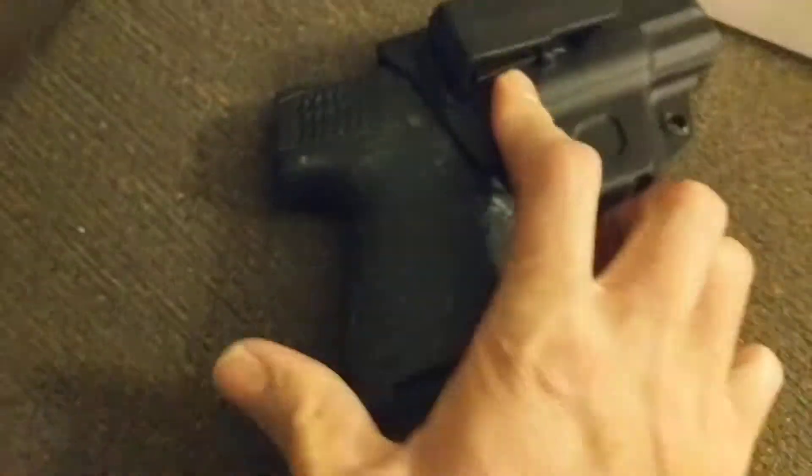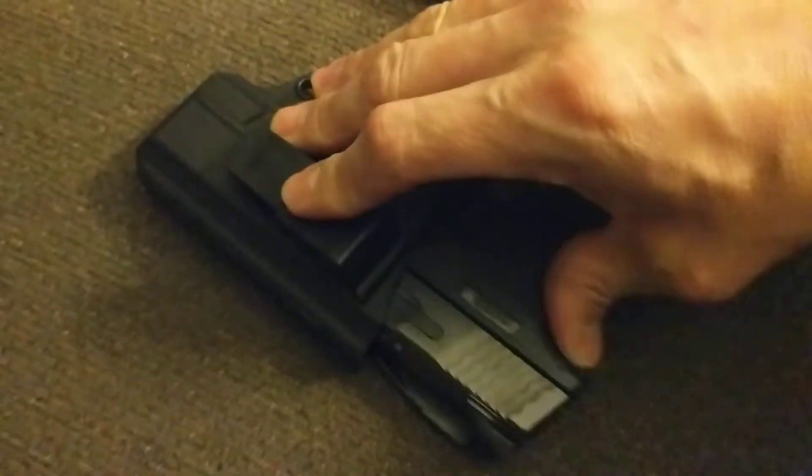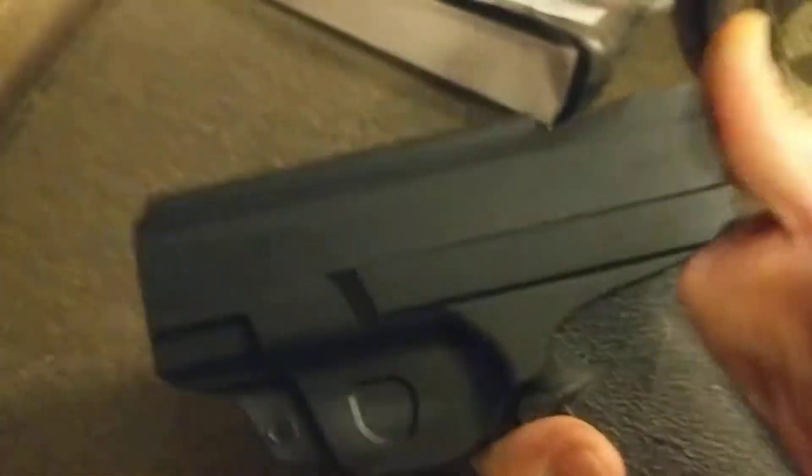As you can see, the retention is really nice on it. I can get it in and out with one hand — comes right out, easy quick release on the retention when you go to draw. Sorry for the camera angle, I'm trying to hold my phone and do this video at the same time.